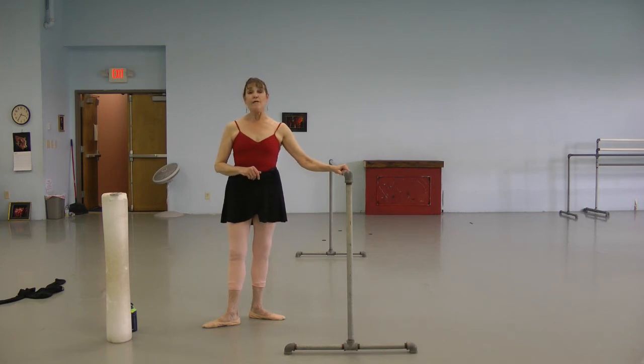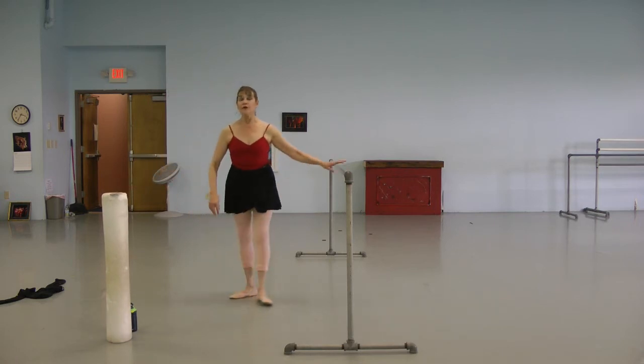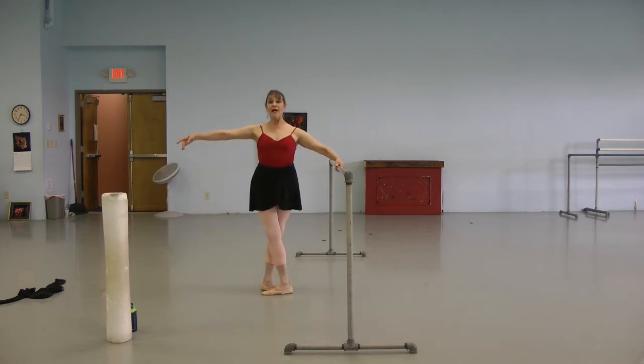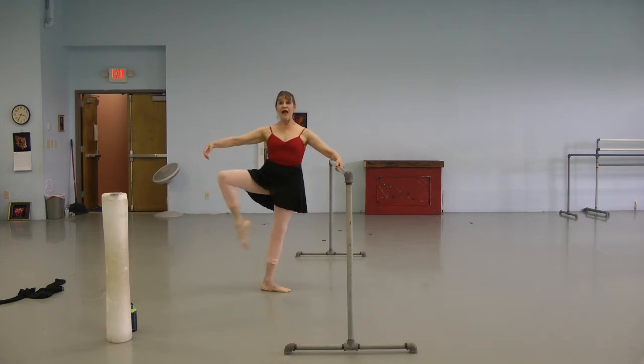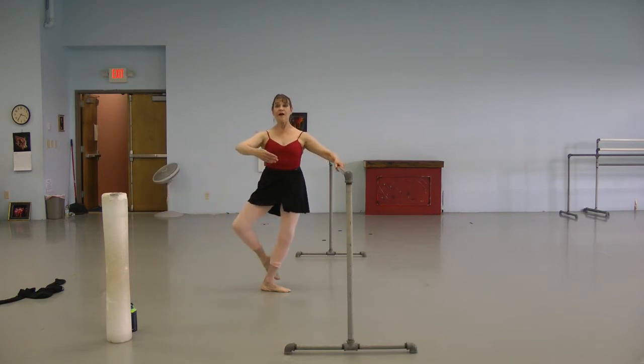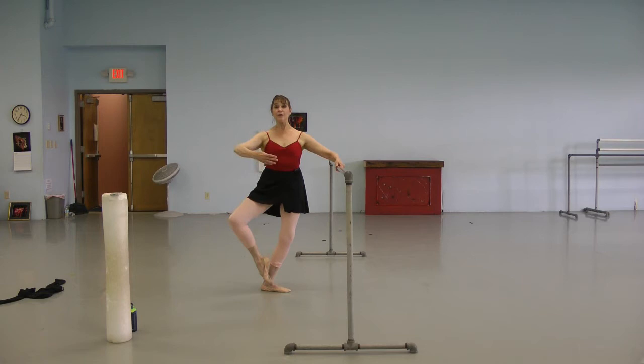All right? Fondue to the side, 2 singles, fondue to the side, 2 singles, and repeat. Releve passe balance. 2 and 3 and 4, 5 and 6 and fondue. And open to the side. And single rond de jambe. And rond de jambe. And fondue. And extend, stretch. En dedans. And en dedans. And fondue.